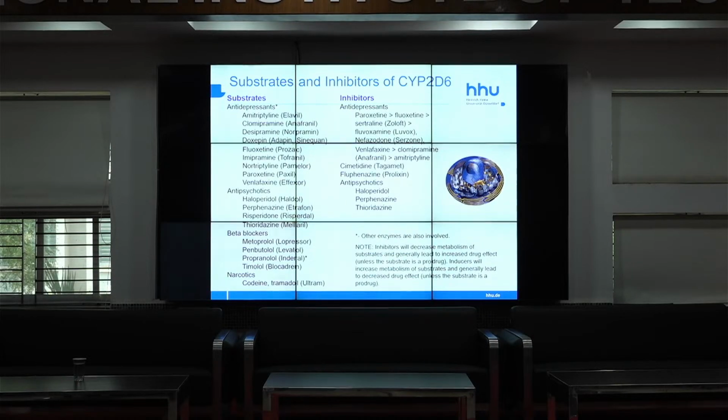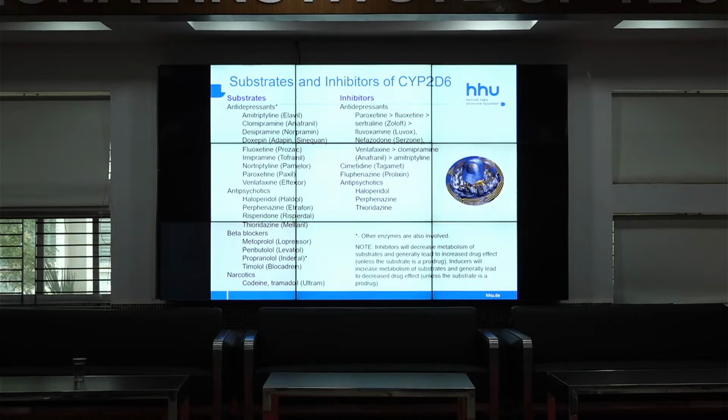With substrates, when you have two different substrates, then you have two different interactions because they are both metabolized by the same enzyme, and then you have a prolongation of one of the compounds. The prolongation is minimal, and then it could be modified in different ways, and this prolongation means that the compound with the better binding structure could be more easily metabolized. When you have an inhibitor, then nothing is metabolized in this pathway, and then you have to work on this pathway for a longer time, and this inhibitor means more interaction than the other.